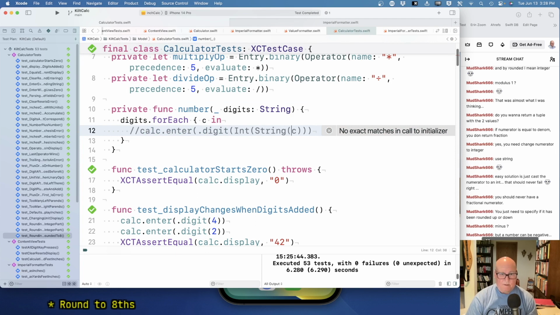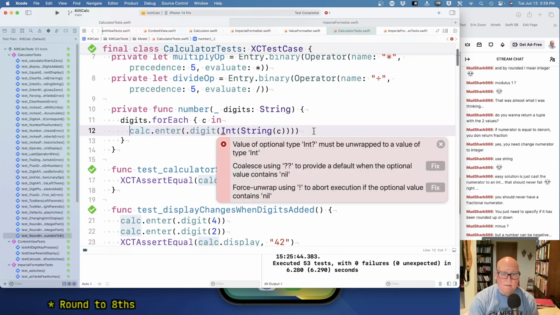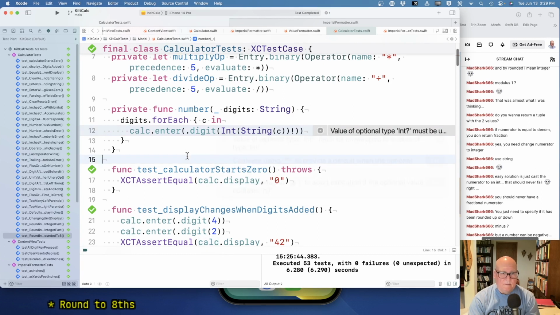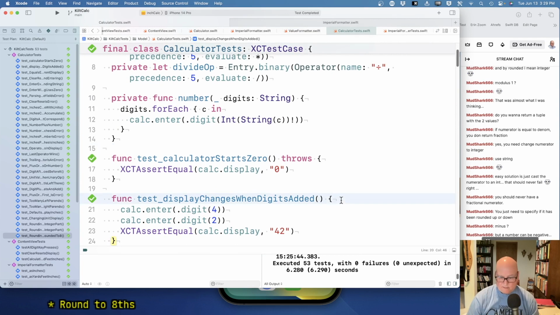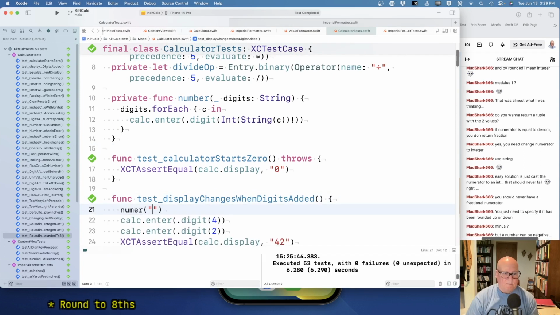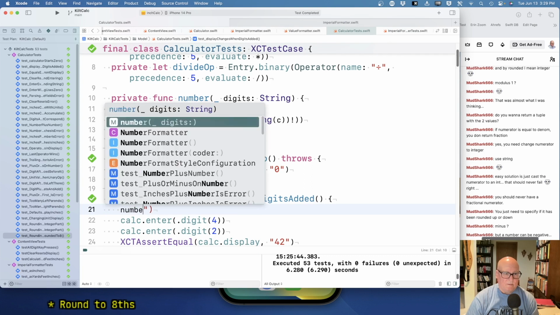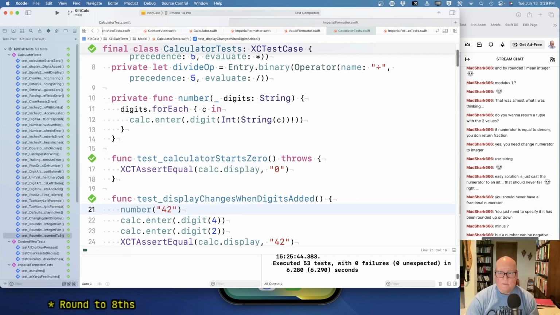Let's make this string C. All right. So with that, I should be able to say number 42. All right, and these two go out.